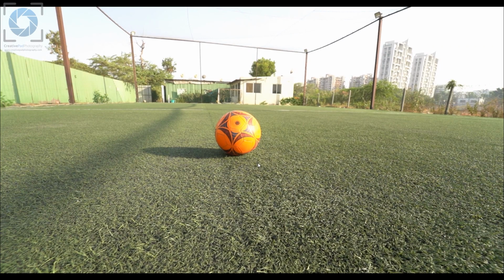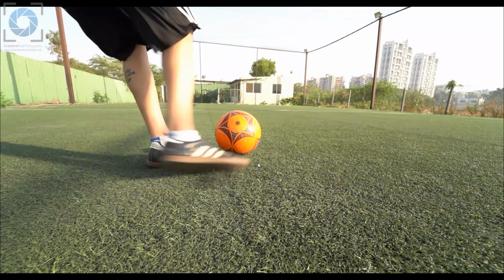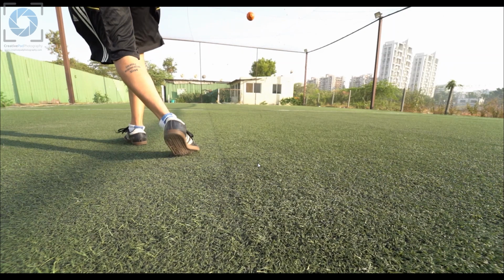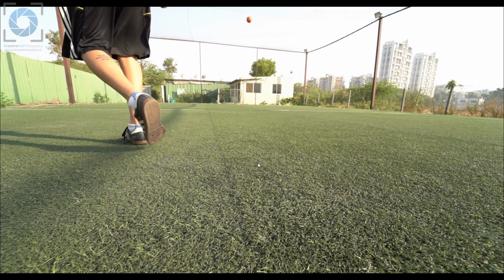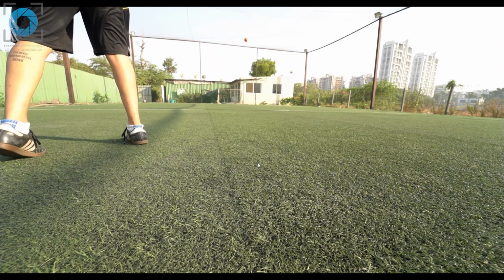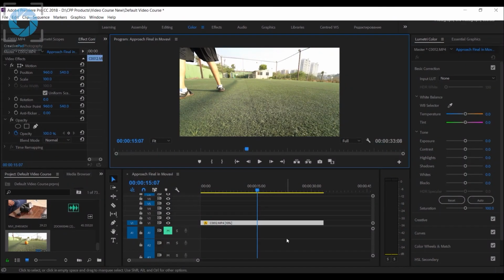This time you'll find that it's not very smooth because we don't have that many frames to slow it down to 10%. So just look at this. Can you see that? You start to see this bit of motion blur and all these things, which doesn't look good in slow motion because you basically don't have enough frames to work with. So you're kind of seeing that blur and it just looks a bit choppy, not very smooth as compared to 20%.